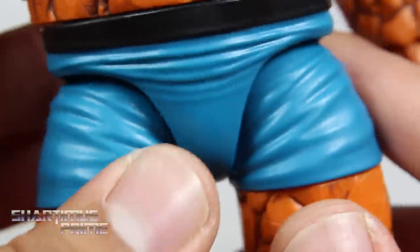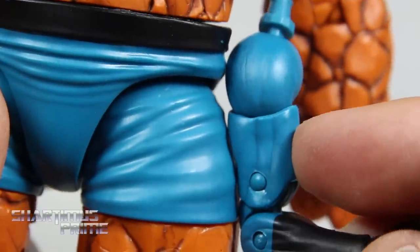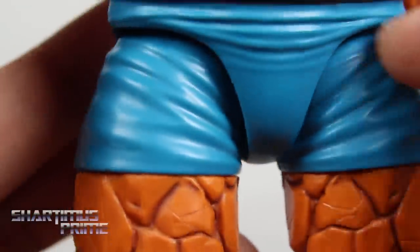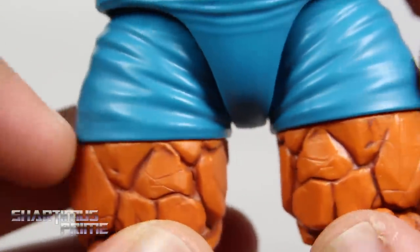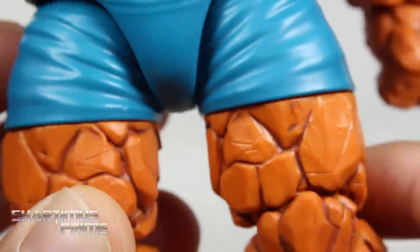Anyway, nice looking shorts right over there. For comparison to a Mr. Fantastic arm, you could see a fairly consistent blue color. Nice little wrinkles and everything. I mean, shouldn't it be shaped out kind of like rocks? But in the comics, they're drawn like this. So, yeah, I like having the smoother wrinkles and all that.